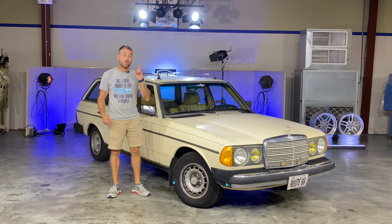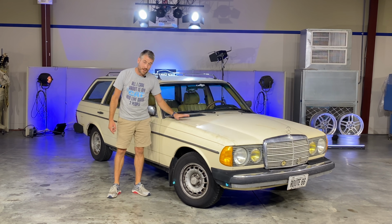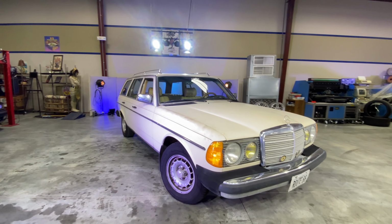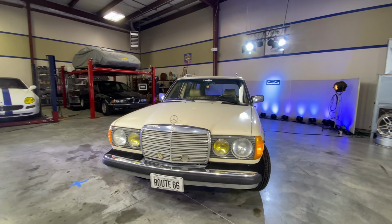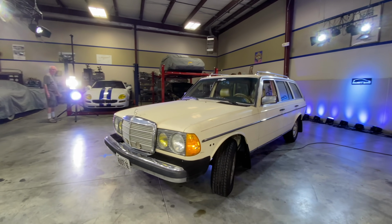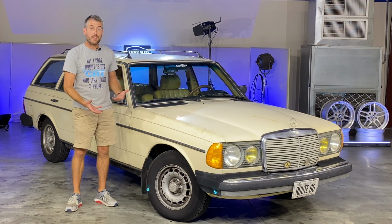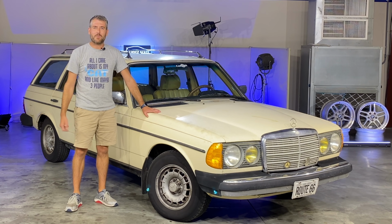But for now, there was one other car that went to the racetrack as well, but it didn't need a trailer. It was my newly acquired 1983 Mercedes 300 TD, but this car drove there, did the track all day, and drove home without incident. And because of that, I'd like to reward it with an oil and filter change, and hopefully that'll wake this thing up a little bit and show it that I care about it a little bit. So let's get it up on the lift and get these fluids draining.